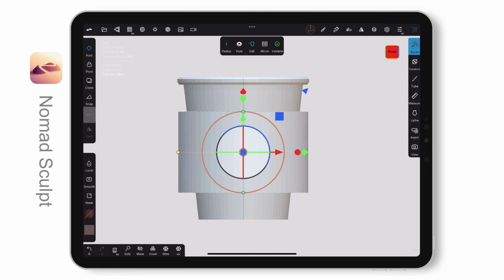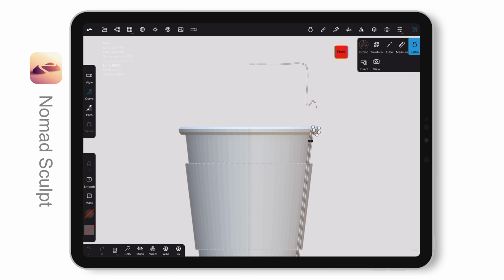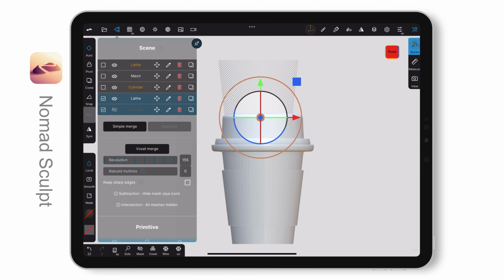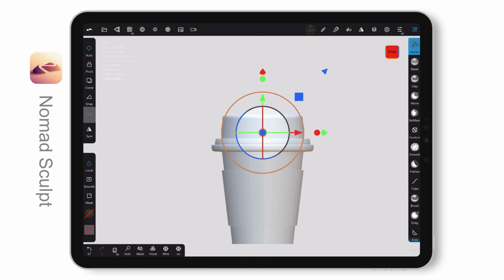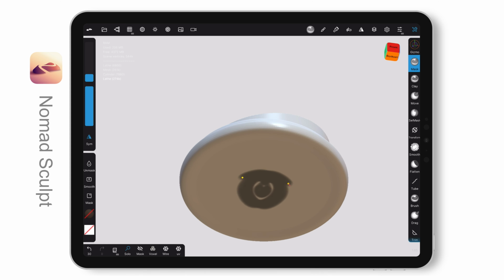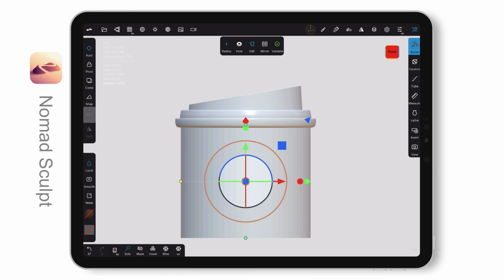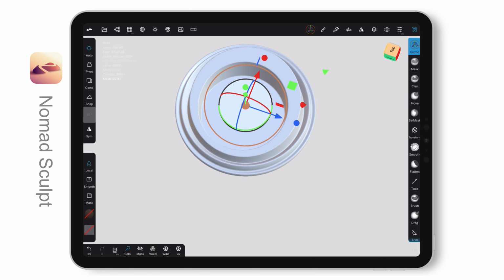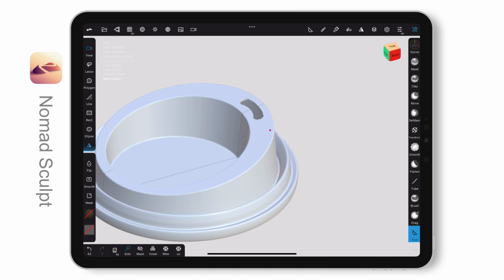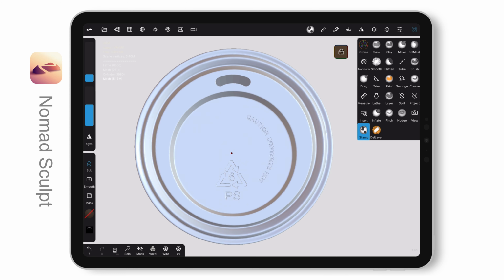I add another cylinder for the outside looks. I also use lathe to create the lid. I add a cylinder for cutting out the top shape. I trim an angle on the top and remesh it. I mask the bottom part of the lid and create the hollow and cut out another unnecessary area by using another cylinder. I create the coffee cup mouth by trimming. I add more details on the lid by using a stamp tool. Now, the 3D model is done.